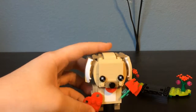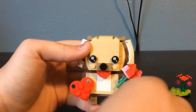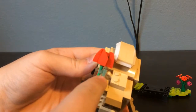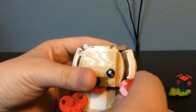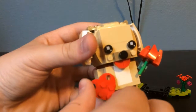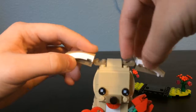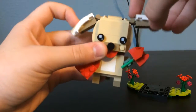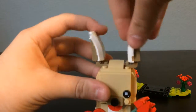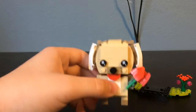The puppy itself is holding the heart, which is also shown on the box. On the other side there's a flower, held on by a piece that allows it to move a little bit, and you can also rotate the heart. Similarly to the Easter Bunny from last year, you can move both ears up and down — they go all the way up or sit all the way down. That's something I really like.